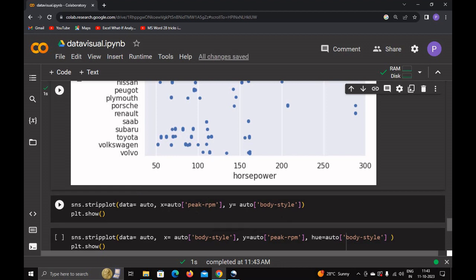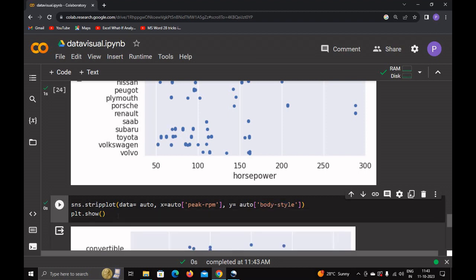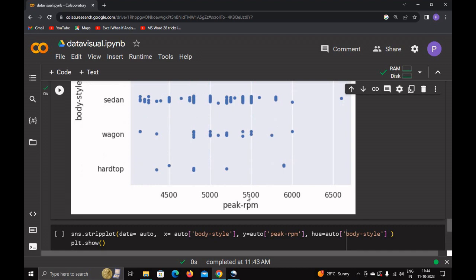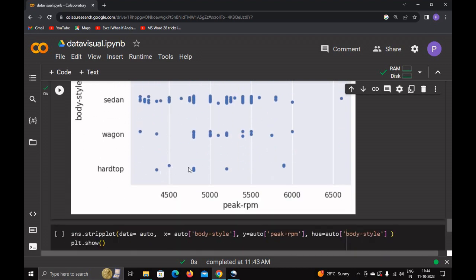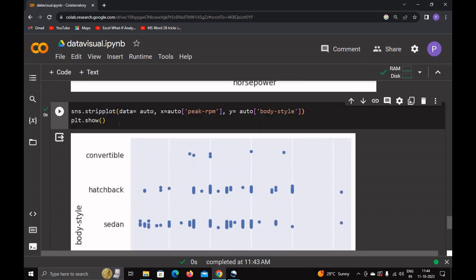Similarly, we can create a strip plot between the peak RPM and the body style, and here body style is the categorical variable. Let's run this code and you can see the body style has 5 values: convertible, hatchback, sedan, wagon, hardtop, and peak RPM, and it shows all the values on the strip plot.